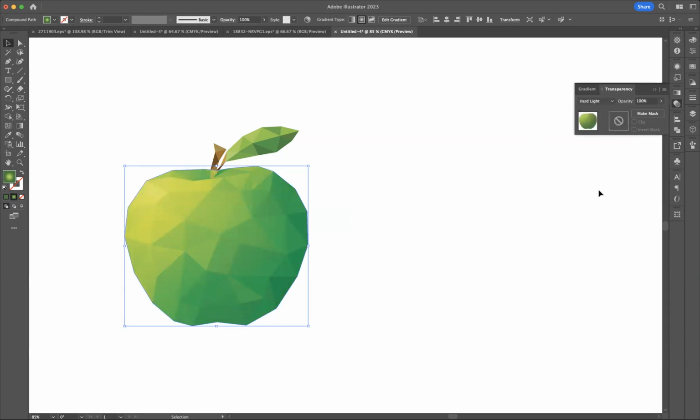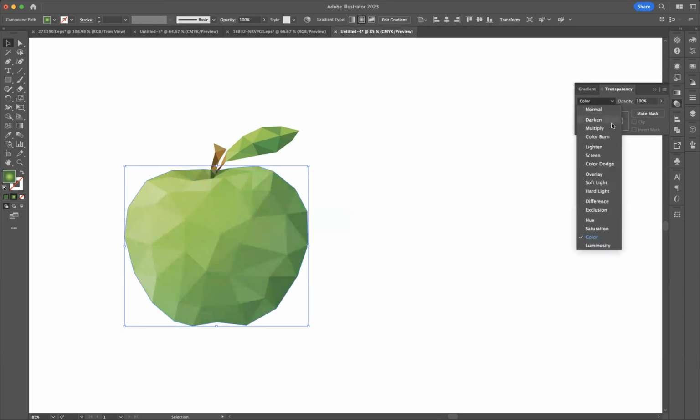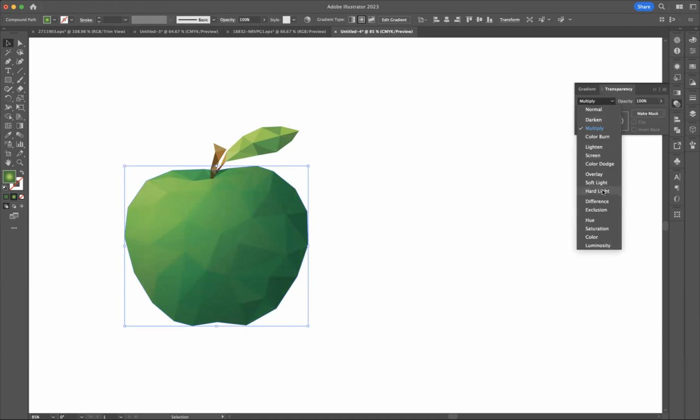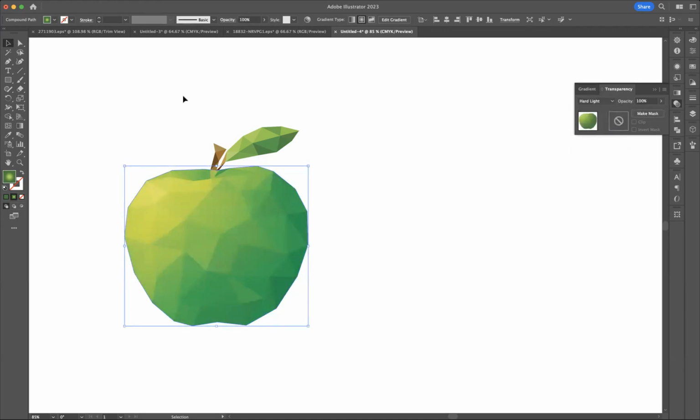There are other ones to play with. You might go hard light, for instance. Quite a fan of hard light there, to be fair. Hue, color. You can see you really can change the look and feel of these elements using your blending modes. Screen brings in all the white elements, and multiply is the opposite of screen. Also, what you can do is lower the opacity on your blending as well. If you think it looks a bit too strong, you can affect the opacity. Quite a lot of hard light there, to be fair. And now I'm going to press OK.